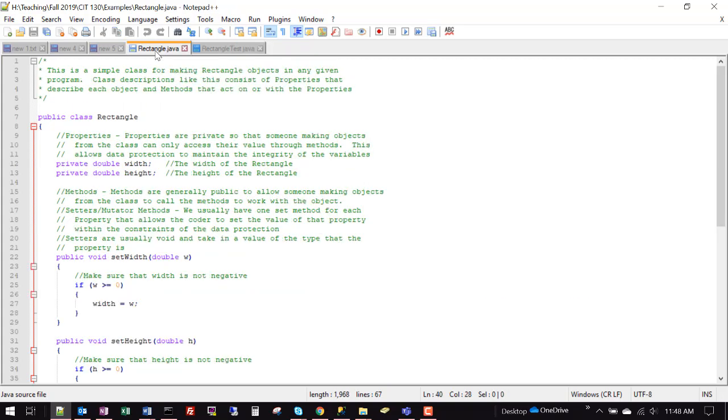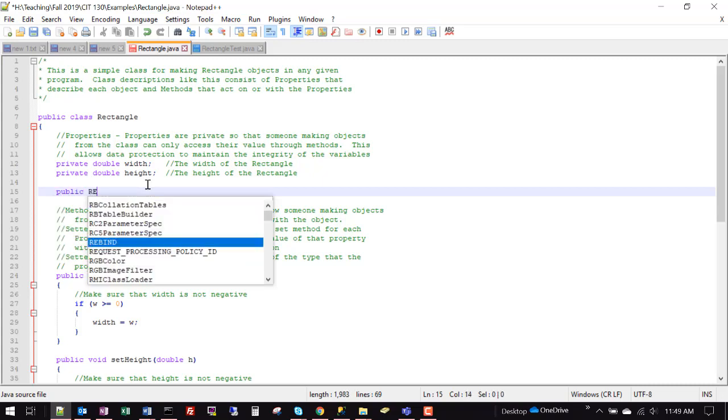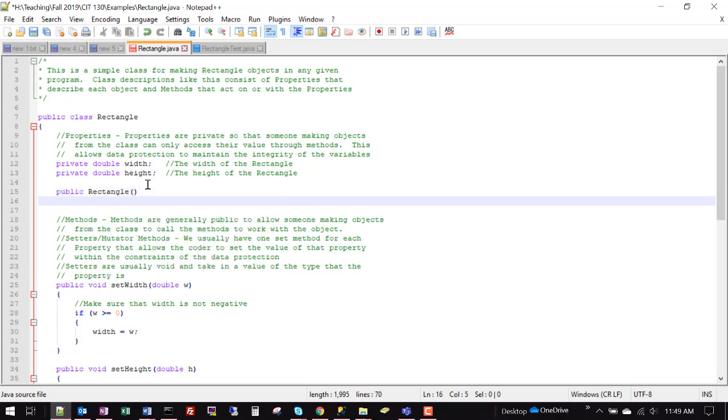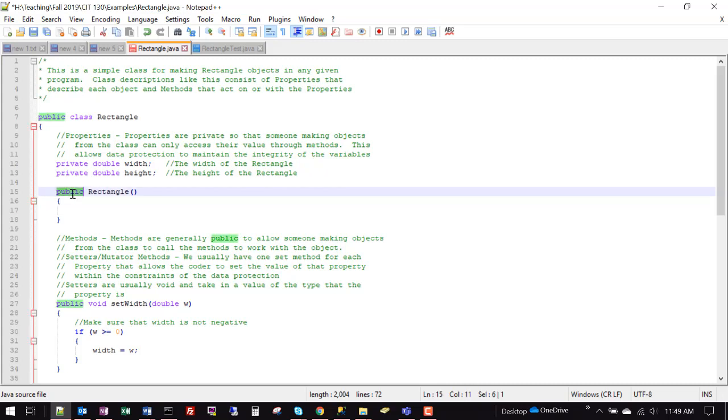So let's build our own constructor that has no arguments. Now, one of the things we're going to see immediately is that we do not have an output type when working with constructors. They will be the only methods we create where in between the access modifier and the name of the method, we don't see an output type, not even void.